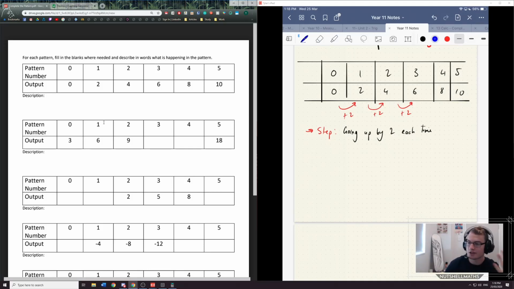And if we've got a step, there's one other piece of information that we need to think about, and I want you to tell me what is the starting point. Because if we can tell anyone what the starting point is and the step, we could describe the pattern in two simple ways: a starting point and a step. So what is the starting point? I'll wait for the chat. What is the starting point of this pattern?